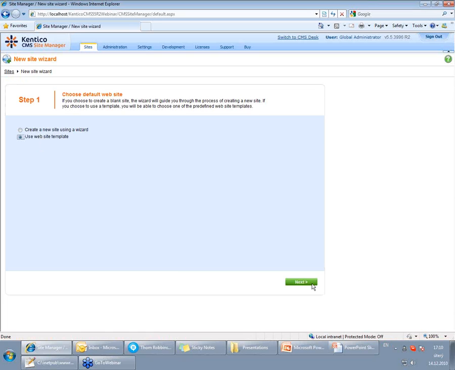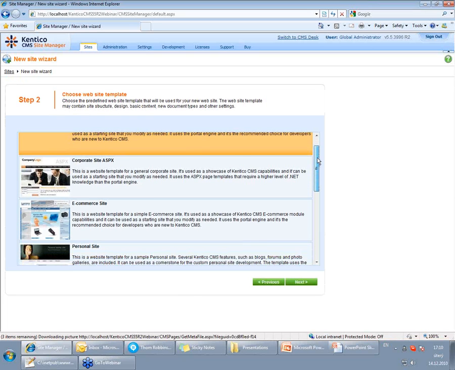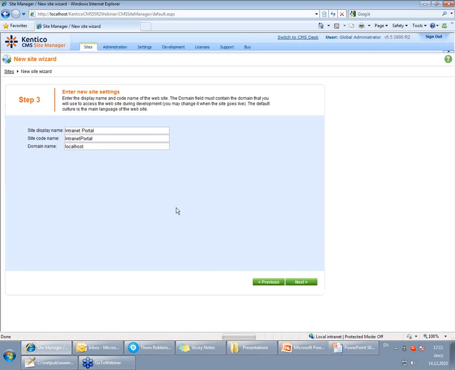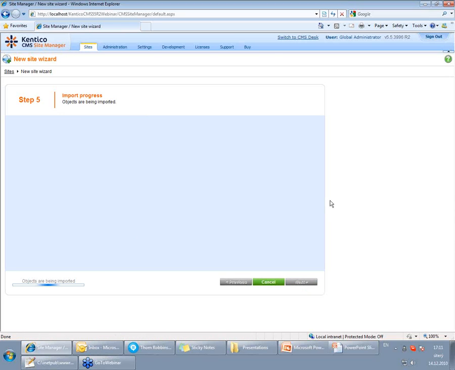If you choose to create a new website, you have the new option of the intranet portal, which is the ready-to-use solution for your intranet. So you just import the website the standard way. In this case, I'll import it on the localhost domain. It doesn't matter if you do it from Site Manager or through the standard setup.